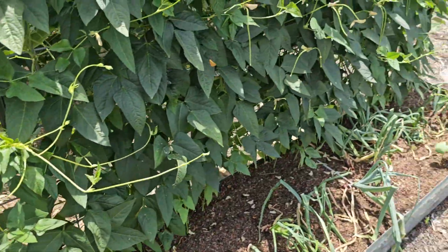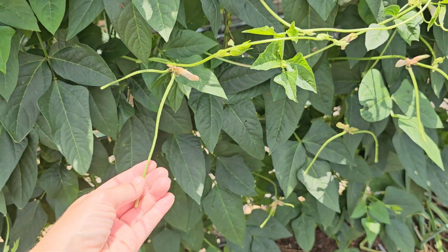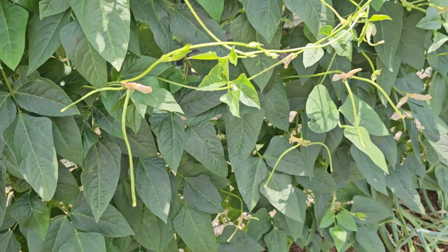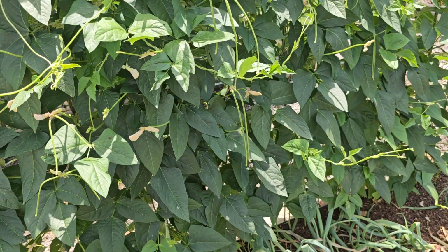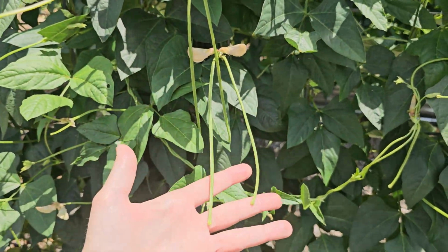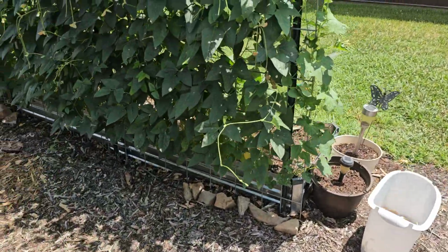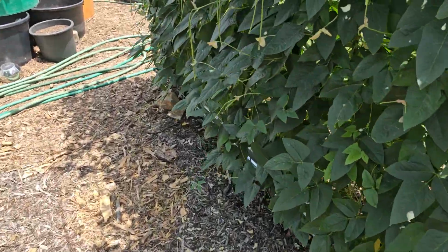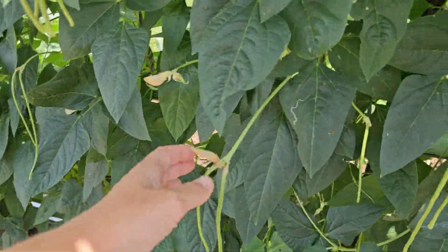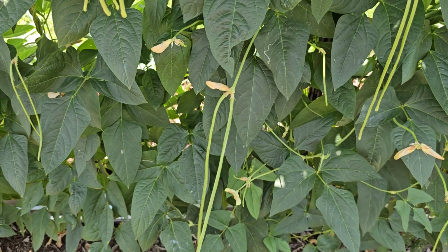The green beans are all starting to come in. These are asparagus beans. There were some 2 feet ones yesterday, but I ate them. Once they get to this point, they do start growing pretty quickly. In my opinion, they taste the best when they're about this size, just for eating raw in the garden.